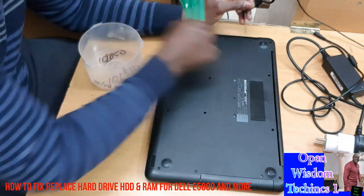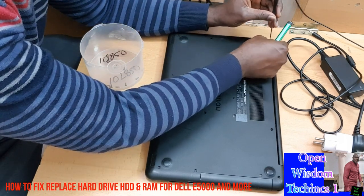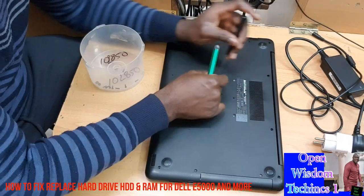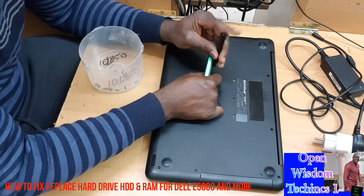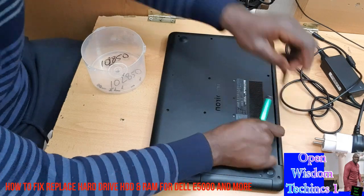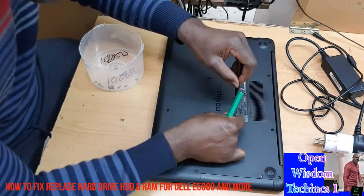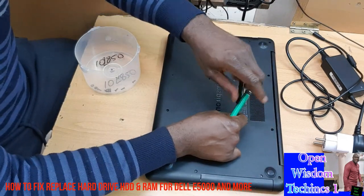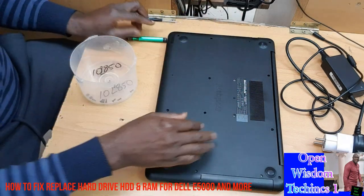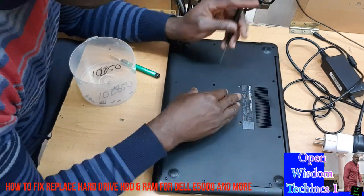You make sure that all these things are taken off. Some are very easy, some are very difficult. Take them off. You make sure that everything is taken away. Then don't forget this one. This one is very important. This is where you take away the drives, and make sure everything is intact. You recheck that everything is gone.